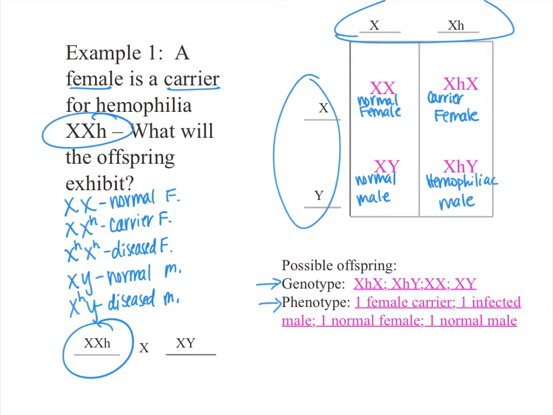If I asked you what percent of offspring are carriers, then that would be 25%. If I asked you what percent of females were carriers, then that would be 50%, because you only have 2 females. So 1 out of the 2 females would be 50%. If I asked you what percent of males were hemophiliacs, that's 1 out of the 2 males, so that would be 50%. So you just have to be really careful with these, because you're like, yeah, I know how to do this, and you do the Punnett square, and then you don't pay attention to what the question is actually asking. So just be very careful with those percents.